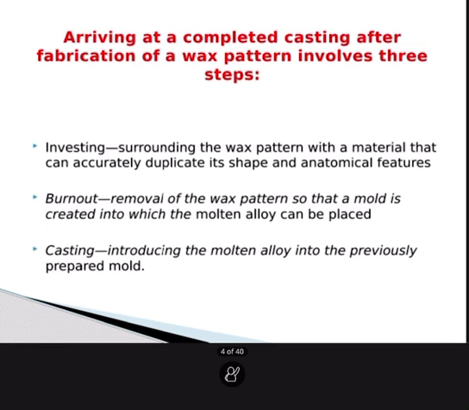Once you have done your investment, you will go for the burnout procedure. And what is burnout? That is the removal of the wax pattern so that a mold is created into which the molten alloy can be placed. And after that, you do the casting procedure. Casting is introducing the molten alloy into the previously prepared mold. After the burnout, the mold is created, and you put the molten metal there for the casting.